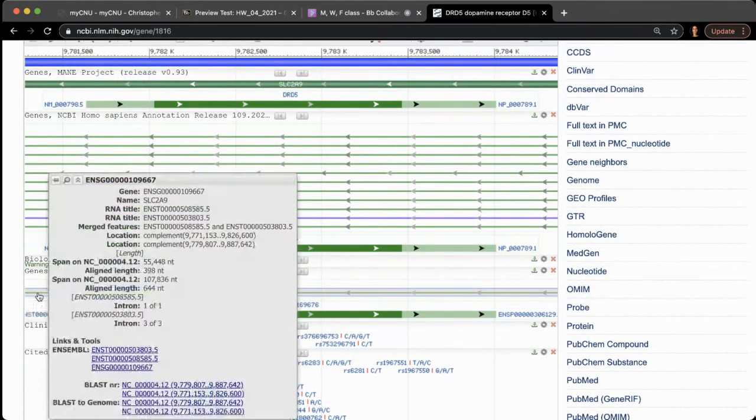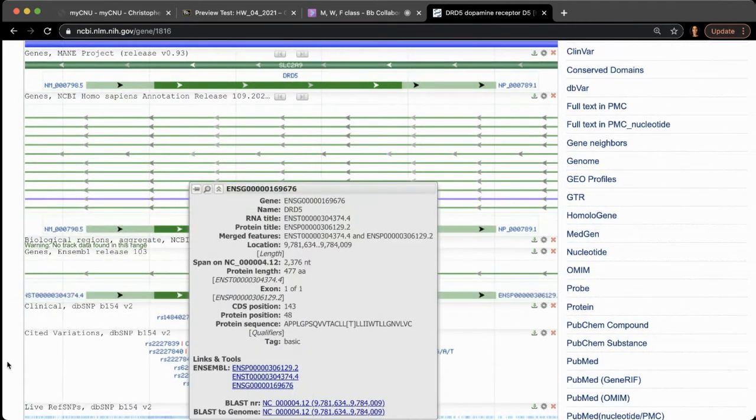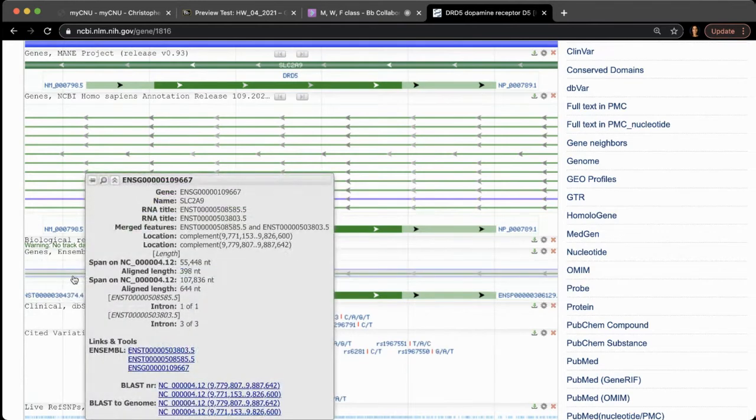So this one is the gene that we are looking at. And then this is something else. See how it's pointing left? If you hover over, you'll see it's this other gene here. So this gene was confusing with all these arrows. That's why it's in homework, not in exam.